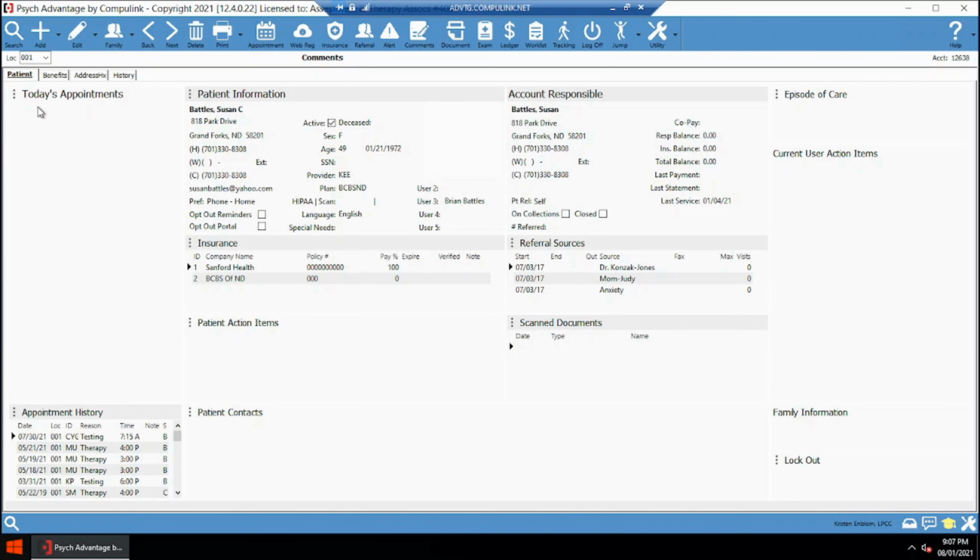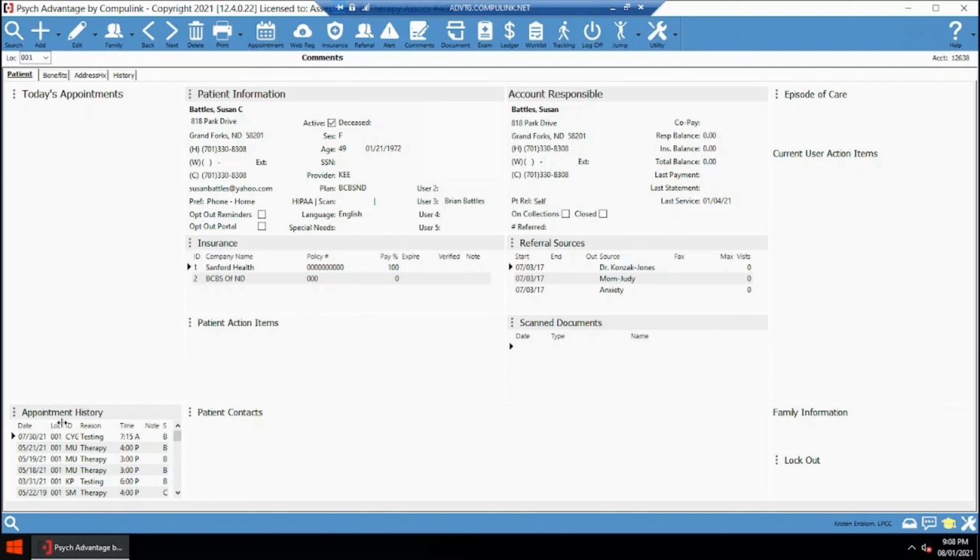Any of your appointments that are that day that you're logging in will be located and listed over here. If Susan, who I have as a patient right now, was on my calendar for today, she would be located over here. And if this patient information was not loaded, I could simply click on her name, and then all that information would come over here.